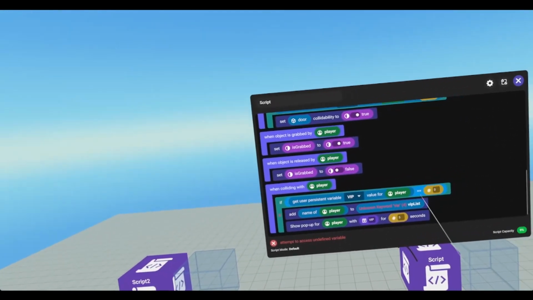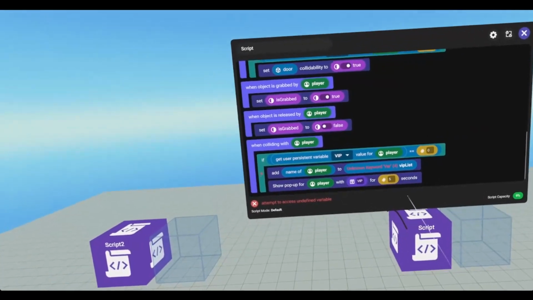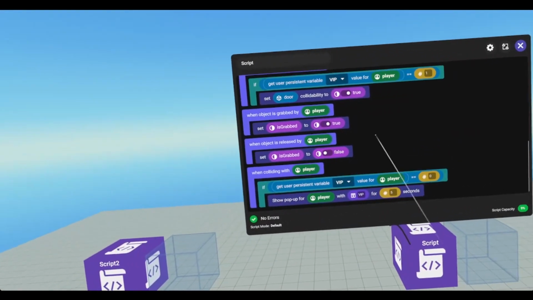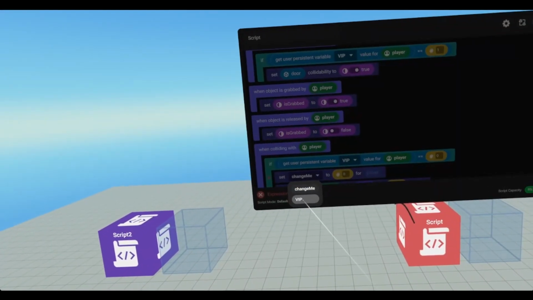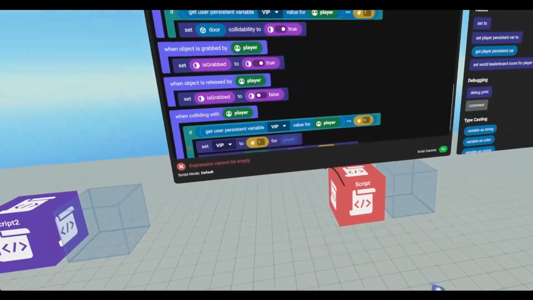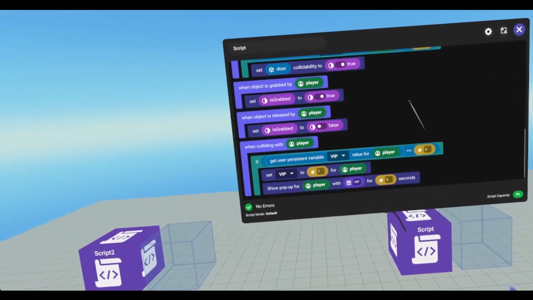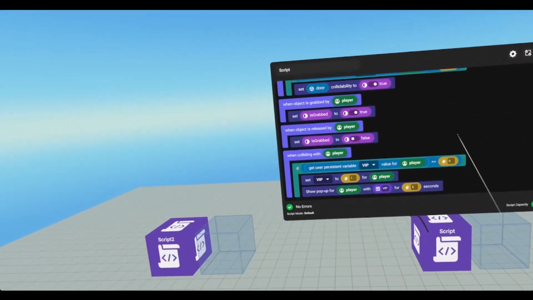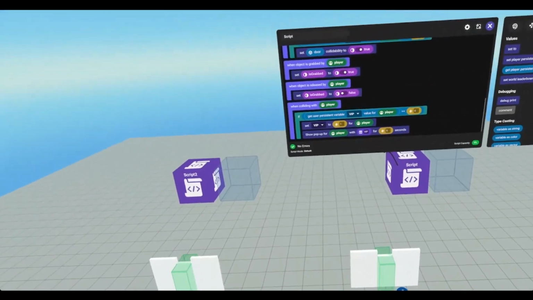So if it's a 0 when we're colliding with the ball, instead of adding the name, we're just going to set our PPV VIP to 1 for the player. Now let's just make sure that the player variable is right, and then we will get our pop-up and be allowed to move through that VIP area.